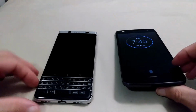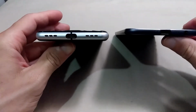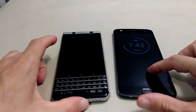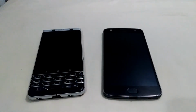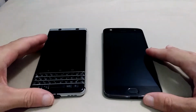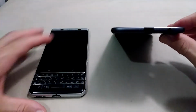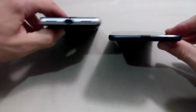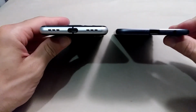This is my BlackBerry Q1. And you know what, maybe I'll do a phone comparison with these two as well, because this has the 626 processor, this has the 625. So I'm curious to know if there's any difference in the performance, but I just want to give you guys an idea really quickly of just how thin the Play is. If you take a look at that, and then you see the difference there.